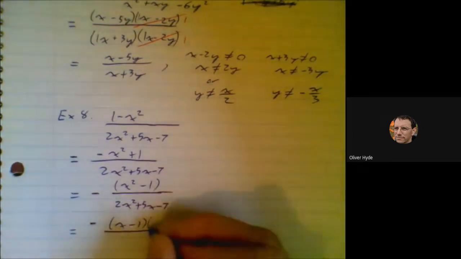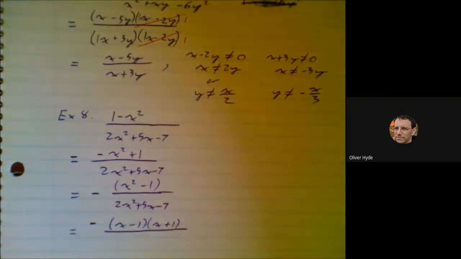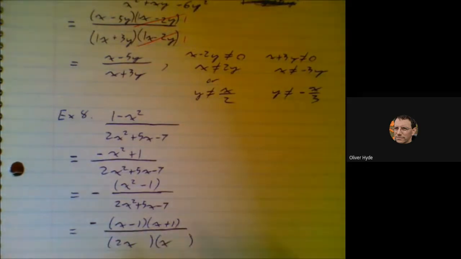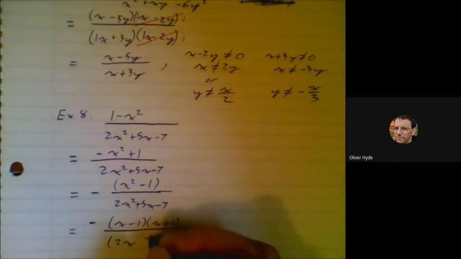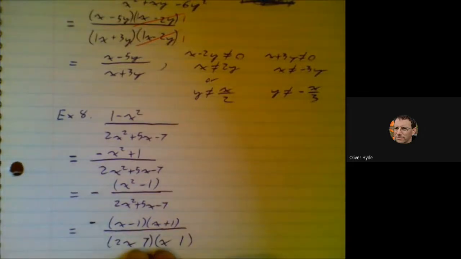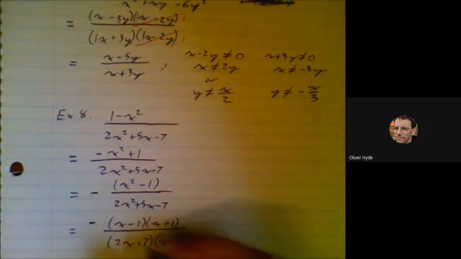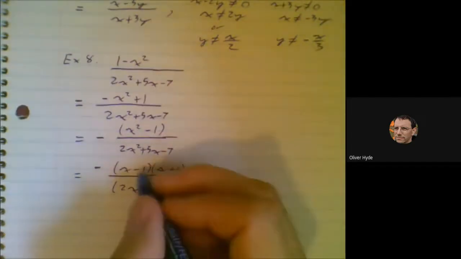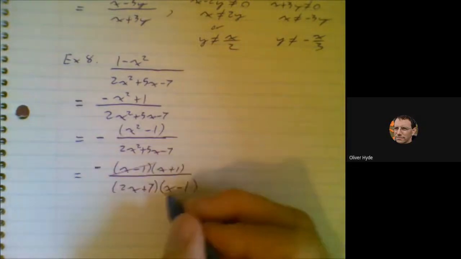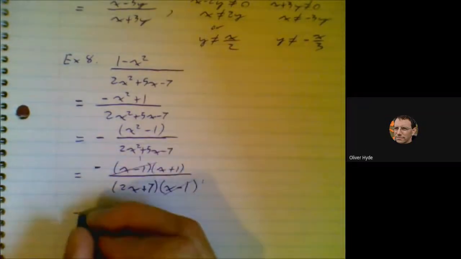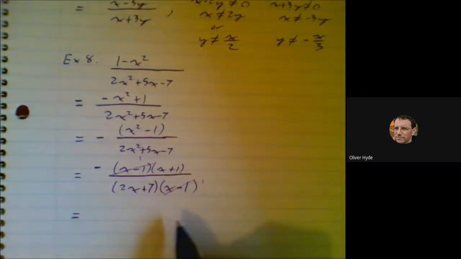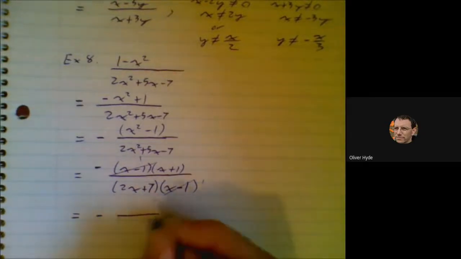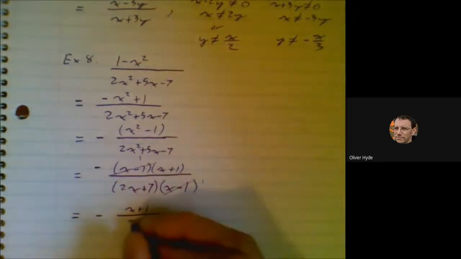X squared minus 1. Difference of squares works nice. Let's see, 2x squared would have to be x and 2. 7 is prime. I don't want 14. So I'm going to put 7 and 1 there. I want to get positive 7x minus 2x, like that. Now I see a factor of x minus 1 divided by x minus 1. That leaves me with factors of positive 1. I believe in class we ended up with the same thing. We just had a factor of -1 out front or up top. The opposite of x plus 1 divided by 2x plus 7.